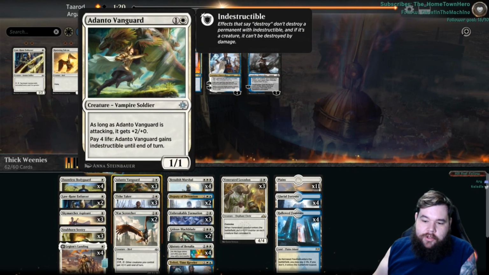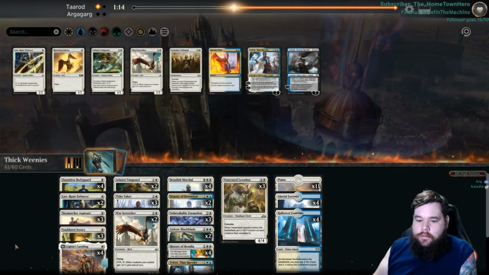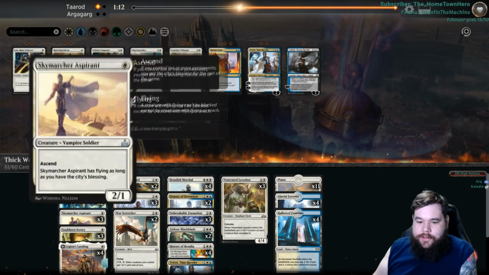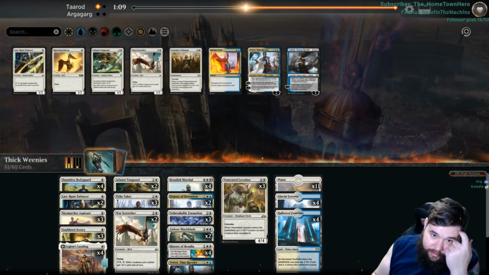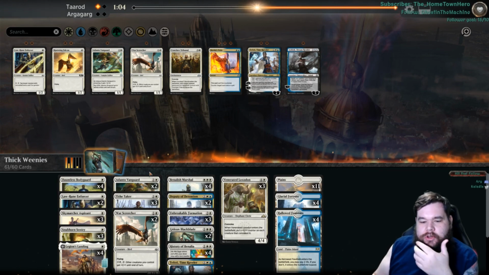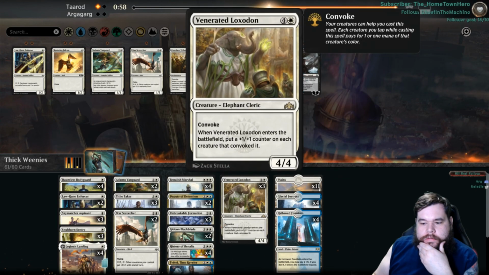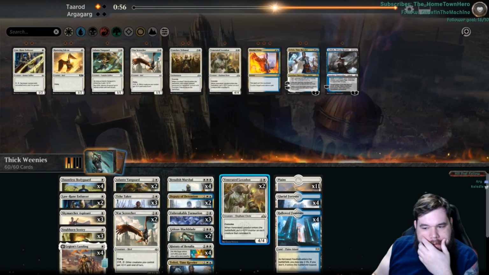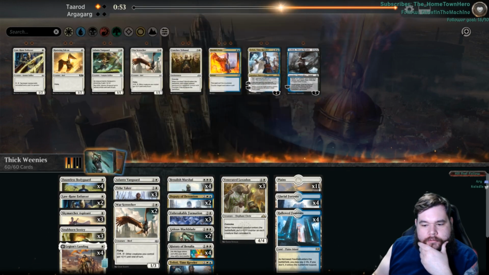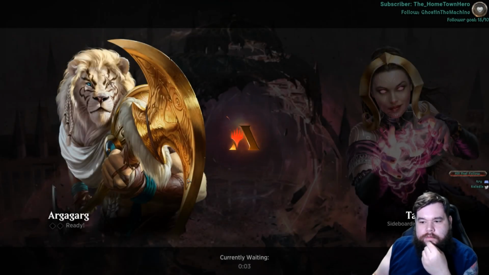Instead, we're going to cut a Vanguard, because he is going to outvalue the Vanguards. Same thing with, like, the Falcons. It's actually probably a good idea to cut some of the Aspirants for Falcons. But I think we're just going to go with this. Another Vanguard. Basically, we cut 2 Vanguards, 2 Conclaves. See how it goes.